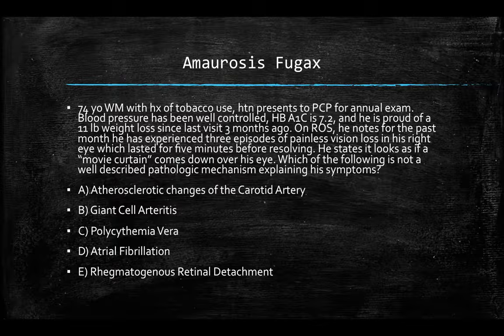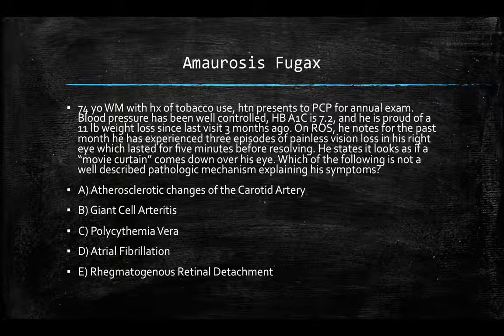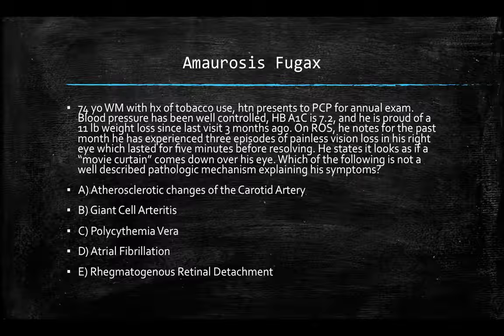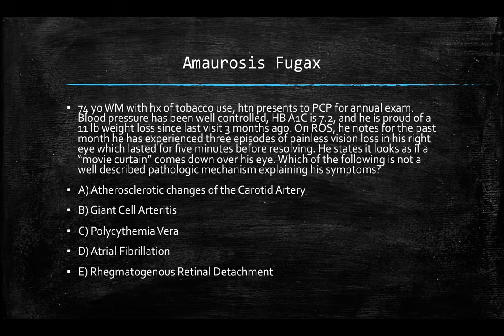So if you chose answer E, you were correct. A retinal detachment isn't going to be episodic like in amaurosis fugax. That's going to look different. Retinal detachments may not be completely obvious when patients are first noticing them, and they may describe a curtain over their vision. That curtain of vision is not going to be episodic. It's going to progressively get a little bit worse, at least in the classic presentation. All the other listed answers can lead to amaurosis fugax, and we'll talk a little bit more about that in a minute.